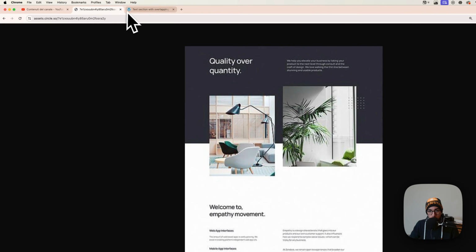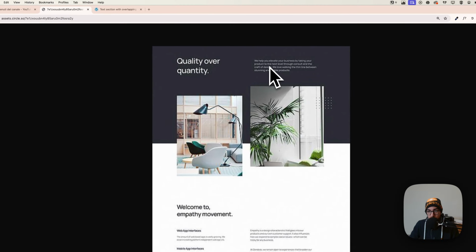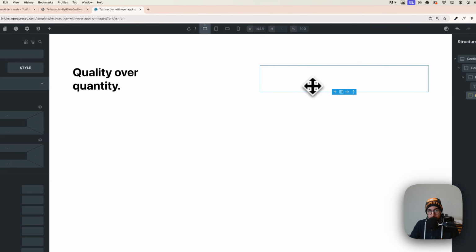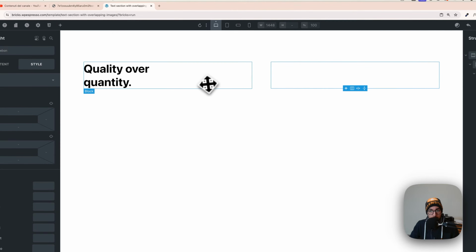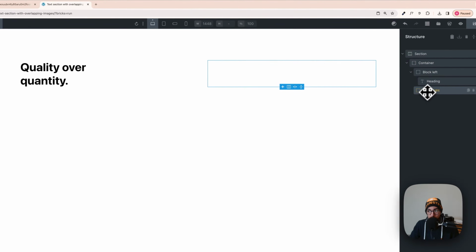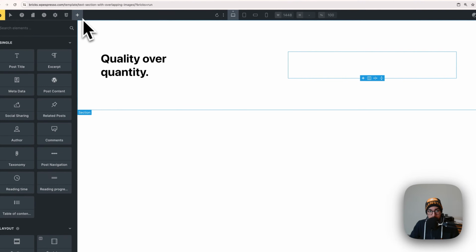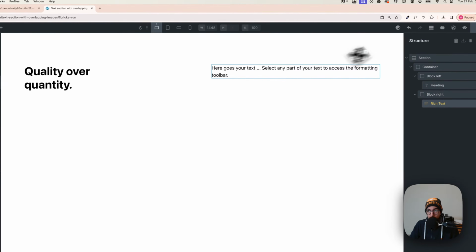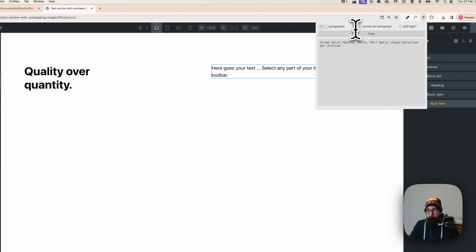Okay, great. So this is done, right? So now we have the text on the right. So let me see. Text on the right, plus button. So you need to make sure to click on block right this time with the plus button. Check for the rich text. Okay, I'm going to add some custom text. I mean some random text here. Paragraph. Let's say 2, and let's see what it gets.